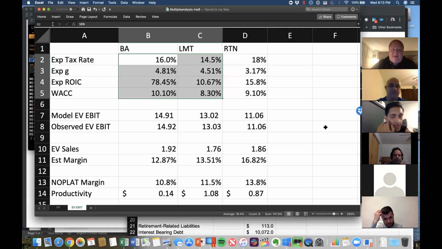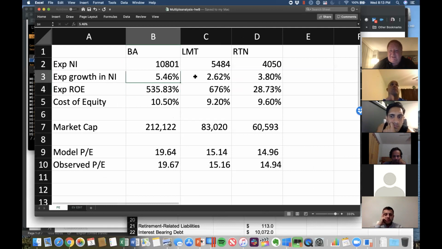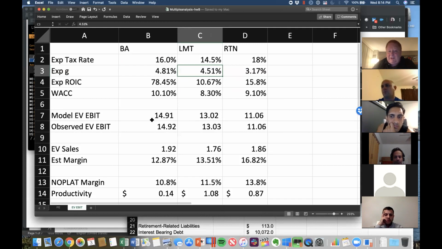Yeah. So let's just point out, two things are happening here. The growth rates between, at the time, Boeing and Lockheed Martin on their operations, basically their EBIT, were much closer than the growth rate for EPS, which is really what was here. So when you take out the capital structure, the project returns are a little bit better at Boeing, but we're growing at similar rates to Lockheed. That project return at similar growth made them more valuable.